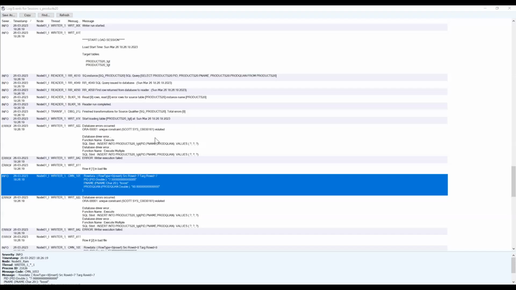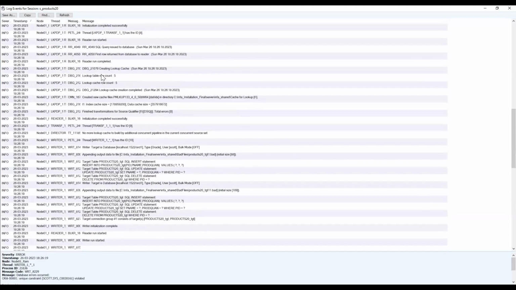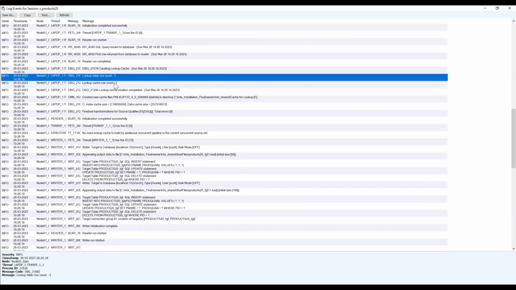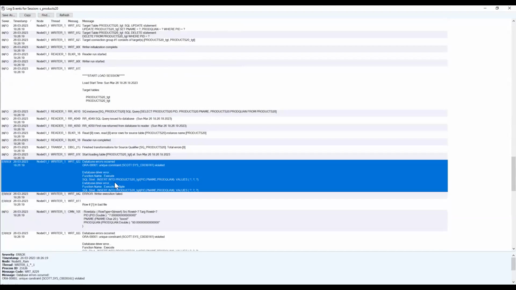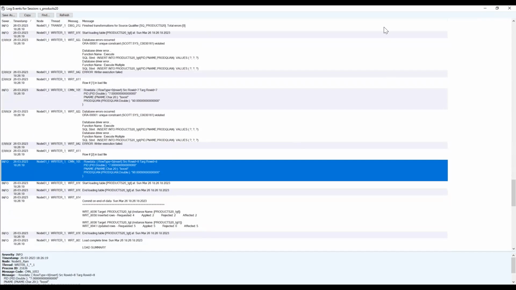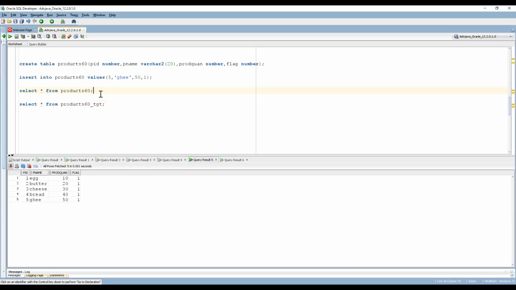Now when you analyze the session log, it will give you the information: lookup table row count 5, because the target table already has 5 records. So the lookup cache gets created with 5 records, as I already told. Now you can see it read 9 rows. The first row, 7 with quantity 80, went to the bad file, because 7 is being inserted and we got a primary key unique constraint error. The next one, 7 boost 90, also gets a unique constraint error since 7 is a primary key. So my theory and practical are matching here. Now I'm going to work with the dynamic lookup cache.